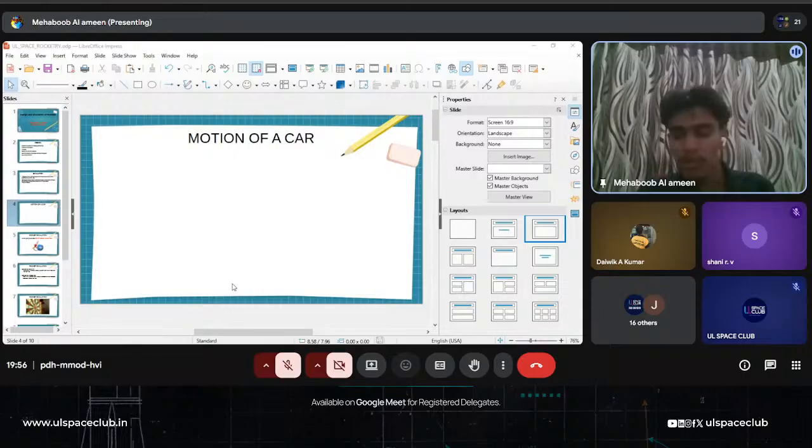So there is speed. When a car moves through a straight road, it has some speed, or we can say velocity, and it covers some distance, and it may have some acceleration.